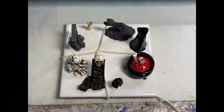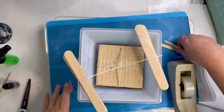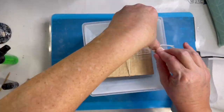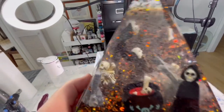I thought I would use a 4-inch tile and glue them on, and then suspend them in the resin. Yeah, this didn't work very well either. I couldn't get it centered and the string kept stretching, but I ended up with a pretty cool piece.